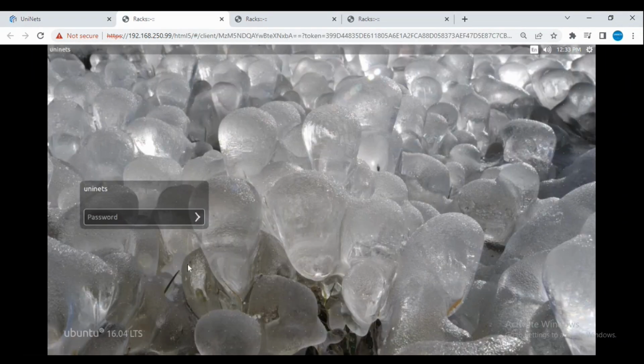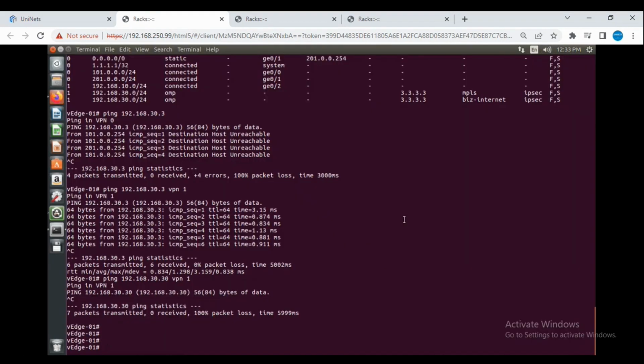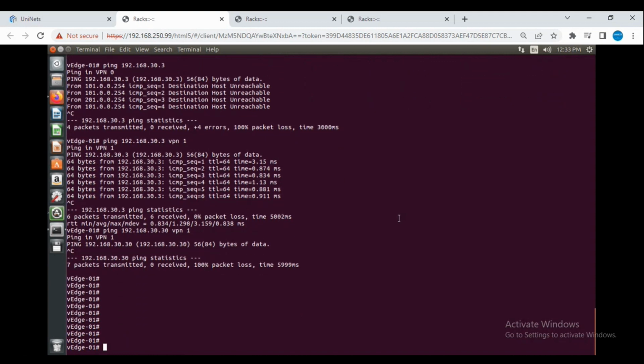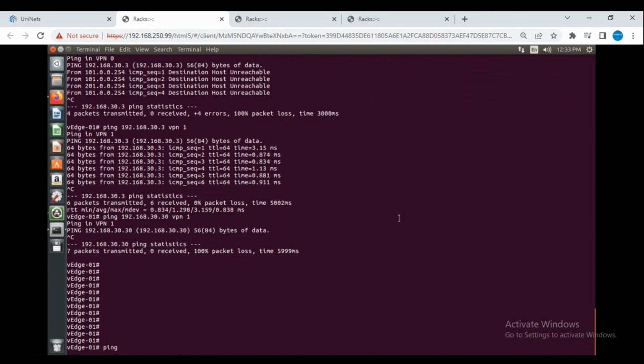So if you go to vEdge 1, you can easily reach your connected link, 192.168.10.10.